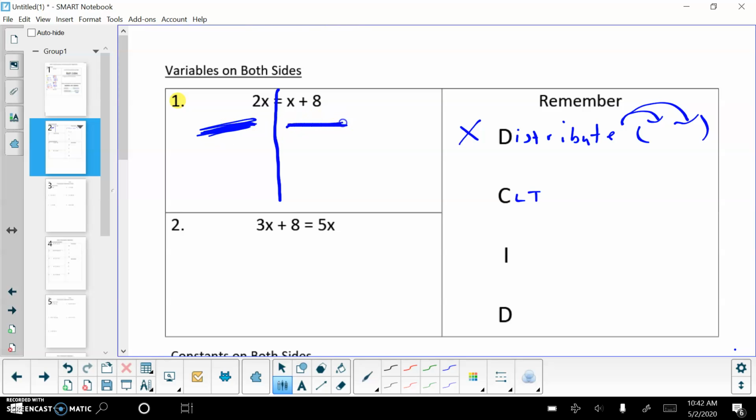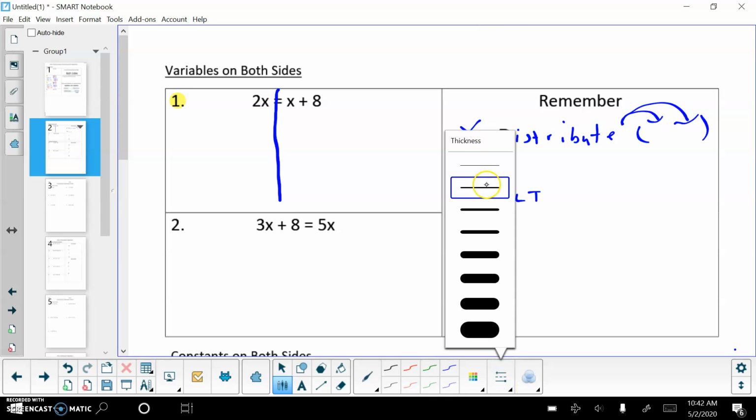There's nothing over here with it that I can combine. Over here on the right-hand side, I've just got an x with an 8, but I can't put them together because variables can only be combined with the same variable, and the 8 doesn't have an x with it. So there's nothing that I can really combine here. I know I've got a 2x on one side and x on another, but combining means you're putting together stuff that's on the same side, not going across the equal sign. So there really is no combining step here, so I'm just going to X that out.